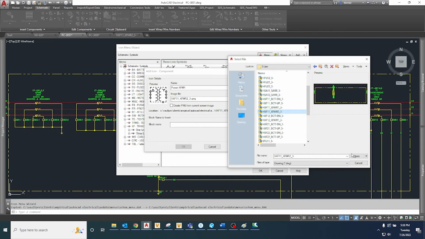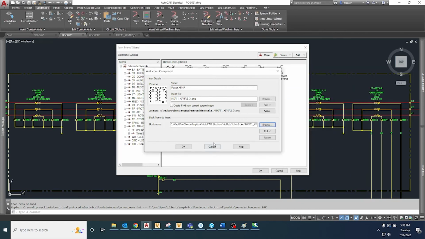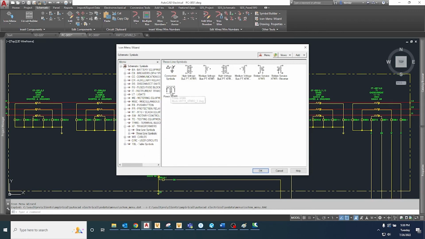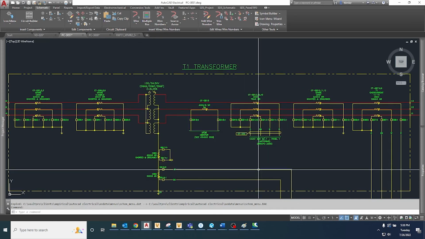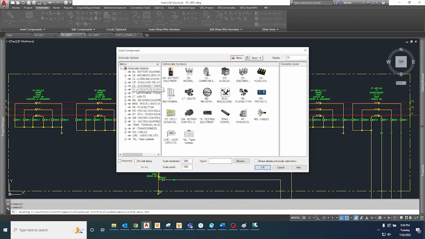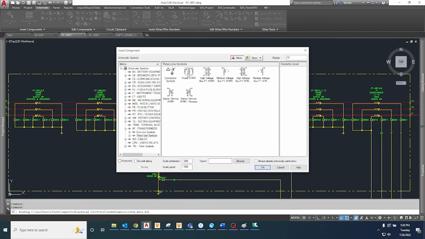And one thing I want to do before I hit OK is delete this file path to just keep the block name there. So now it doesn't really matter as long as my environment file is pointing to my library files. This icon will always find that block. So now if I go to insert the symbol, go to 3-line, and there's the symbol. Ready for catalog information.